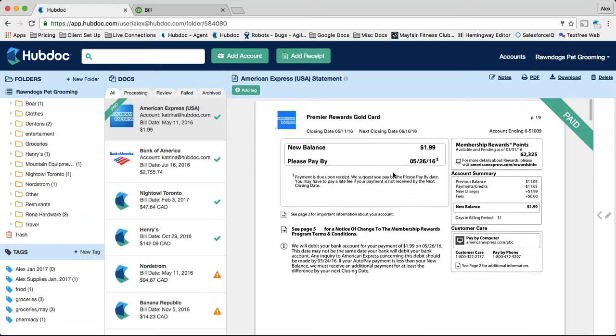Another option along the top right here is to download a document. If you wanted to download this specific statement from Hubdoc, you can download that document here by clicking the Downloads tab. I'm just going to take a quick minute here. So if anyone has any further questions, please feel free to let us know, and we'll be happy to answer those over the call.